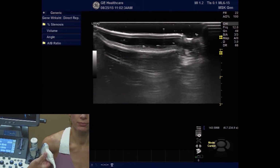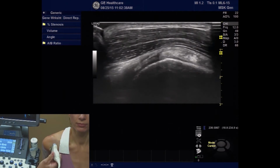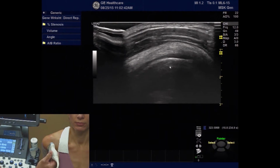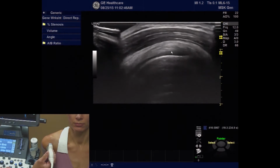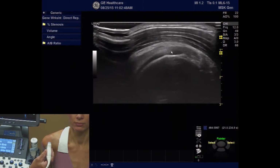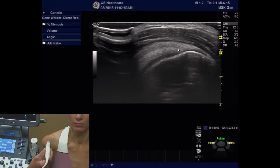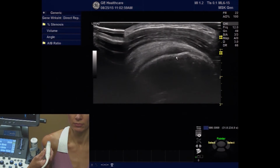And again, our most medial landmark is going to be looking for the biceps tendon medially, which is the structure right here. Now I'm going to be moving the transducer out lateral, and we're going to be able to see the supraspinatus tendon in its long axis as it inserts onto the greater tuberosity.